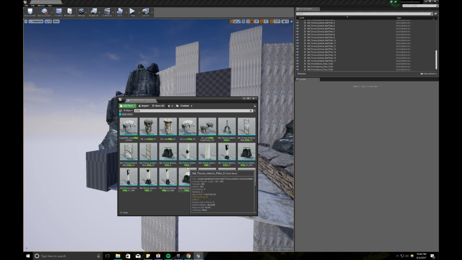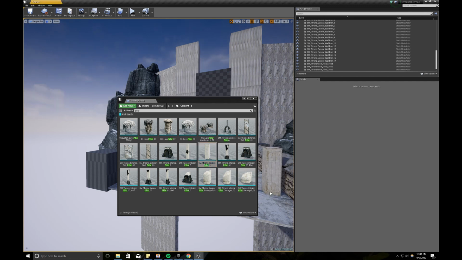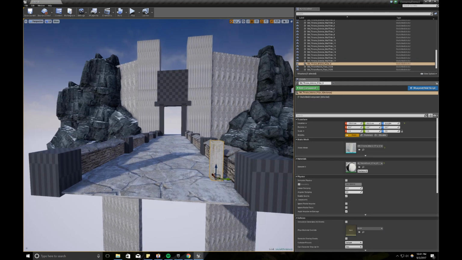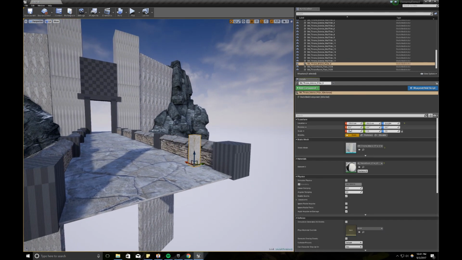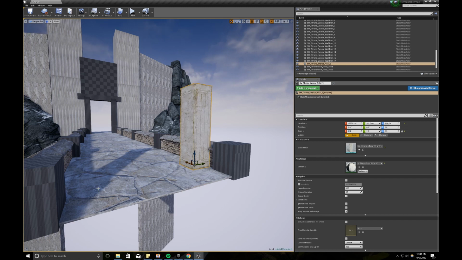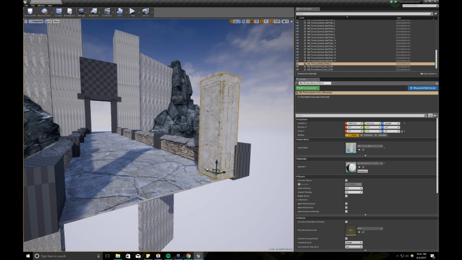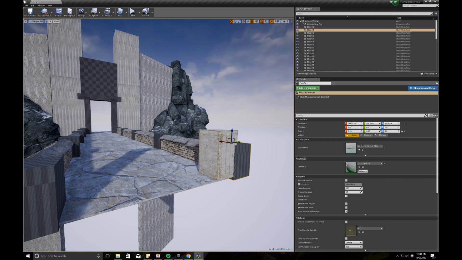Let's use a very simple SM Throne Interior Pillar 9. Then we'll have a scale of 2 or even 2.5. Turn on my universal scaling. I think it's too high. So I'll set its height to 1, maybe 1.2. Delete this guy.